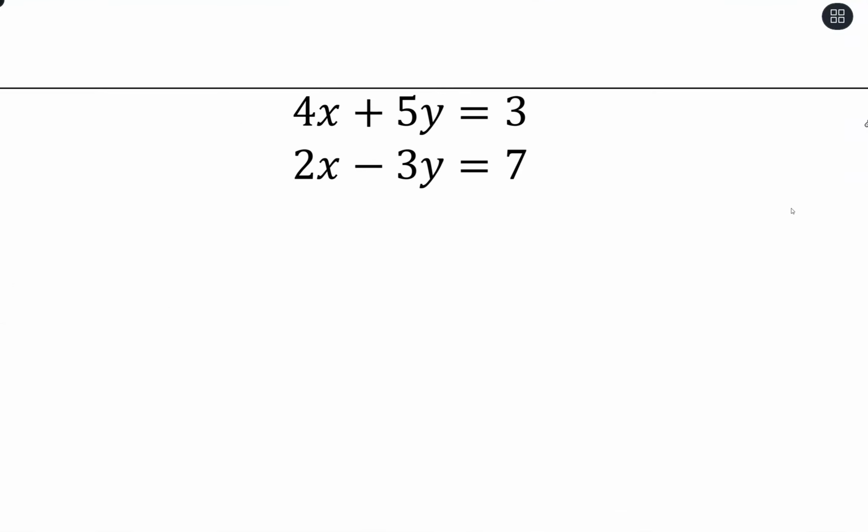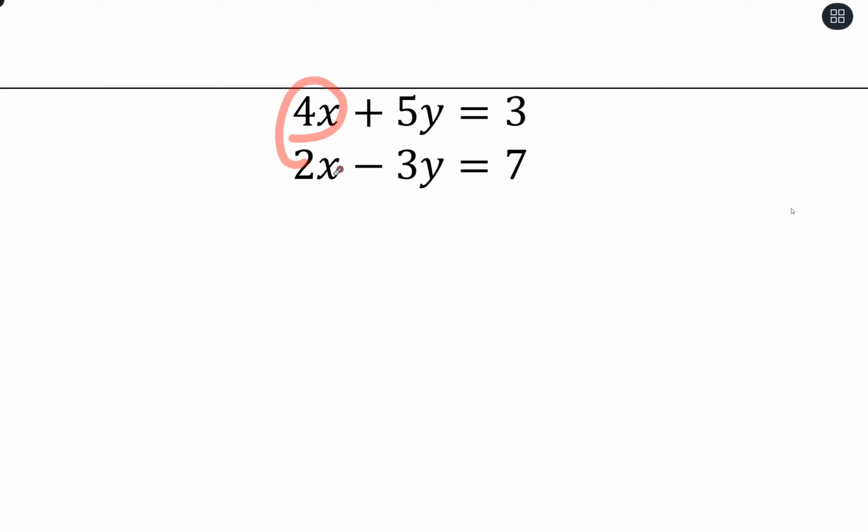All right, let's look at 2 more examples here. So what I'm doing is looking vertically. So I have 4 plus 2, which is 6, and 5 minus 3, which is 2. So I need to make some adjustments here so that things could cancel. Let's go ahead and look at what if I didn't use the plus and minus to my advantage here.